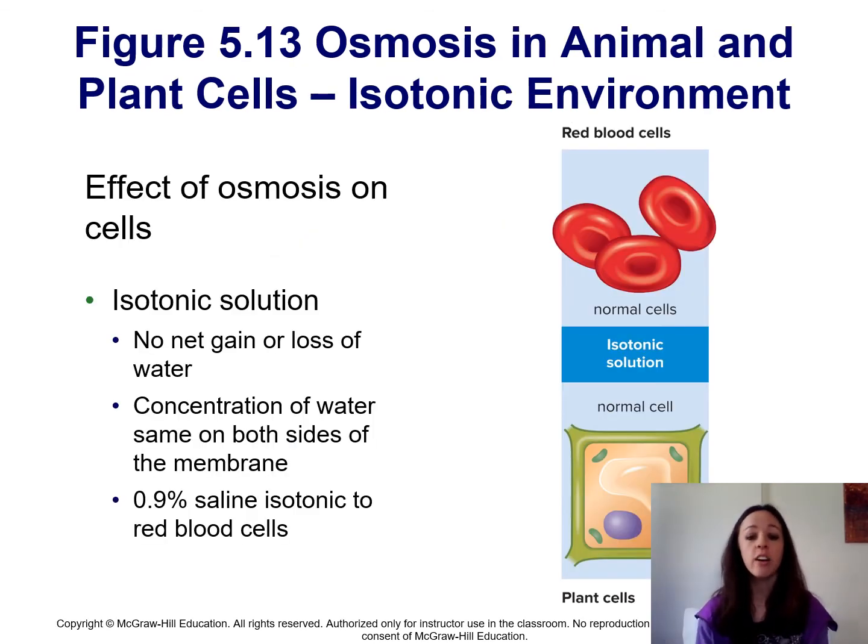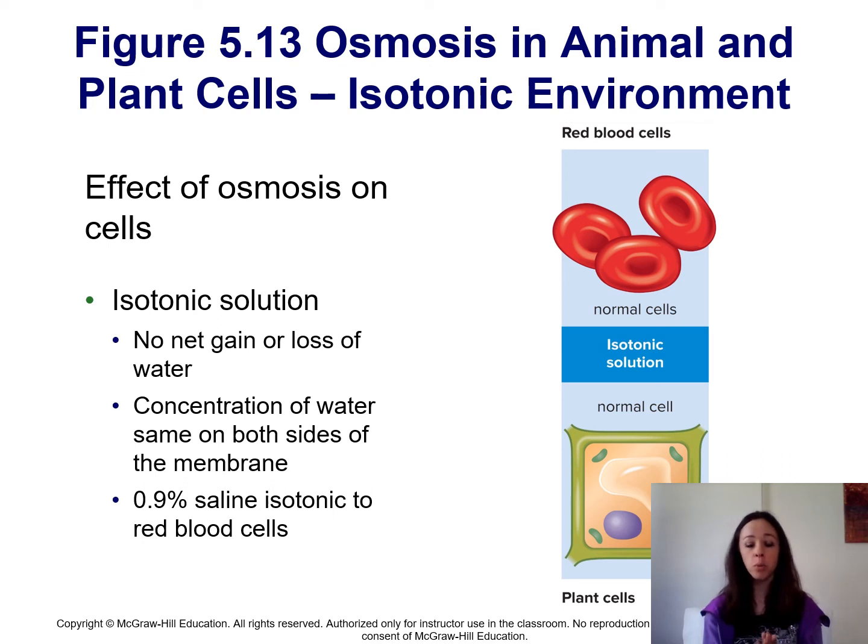This natural tendency of water also greatly affects animal and plant cells. It is important that whatever environment the animal or plant cell is found in has the same solute concentration as the inside of that cell. When the solution has the same solute concentration as the inside of the cell, this is called an isotonic solution. And in this solution, the animal or plant cells will not lose water or gain water, and so therefore they will stay the same size.